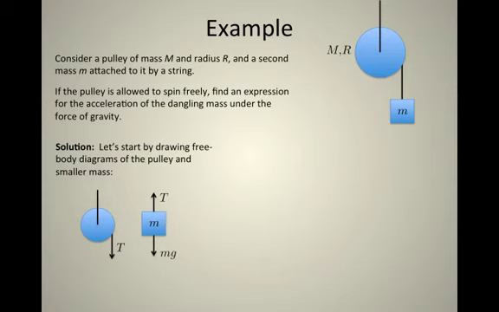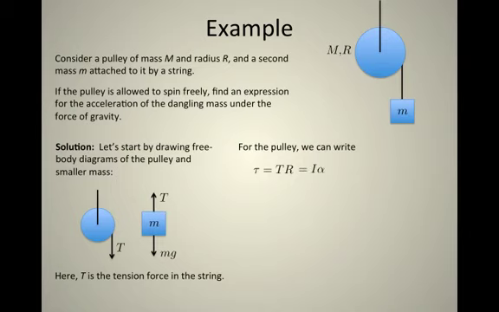Now that we have those free body diagrams, with all the forces there, we need to start writing down Newton's second law wherever we can. T is the tension of the string, and for the pulley there's only one torque. It's not going to be moving, so there's no F equals ma type equation, but it is going to be spinning, so there's a torque equals I alpha type equation. The torque in this case will equal R cross F, or T, the tension in the string, times capital R, the radius of the pulley, and that has to equal I alpha.